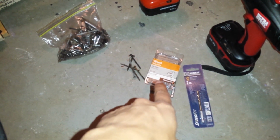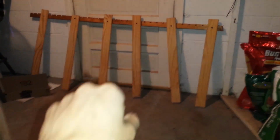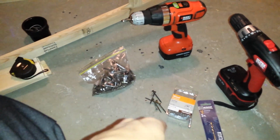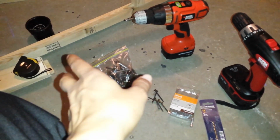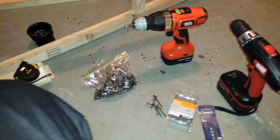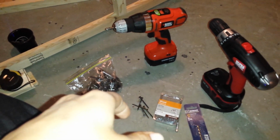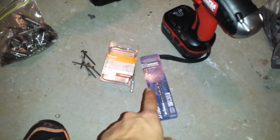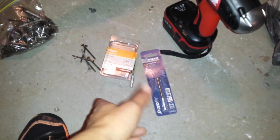I have some wood screws down here. They're the 2.5 inches, which worked well for the 2x2s going together, but as far as using 1x3s and 1x4s for the top part, way too long. So I had to use other screws, and that's a whole bag of screws I got out of the van from different things that I've taken apart in the van. That black cup was full of screws too. So I'm just taking ones that are good out of there and using those if they fit and they're not poking through. And there's a 1/8 inch drill bit 2-pack that I got because I broke my other ones. So these should last me and do well.